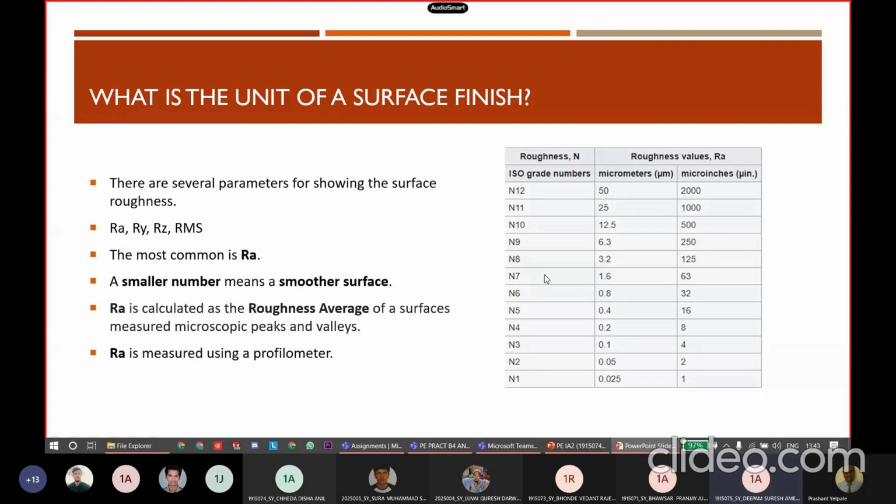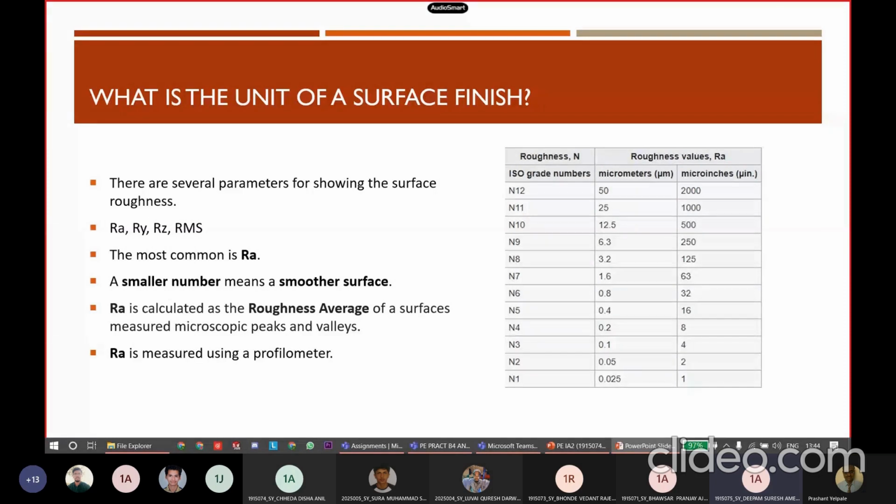and all of these are somewhat similar to each other in the sense that the peaks and valleys and the area covered by the peaks and valleys about the mean line is considered in a different way in each of these parameters. The most common one that is usually used in practice is the RA value. RA stands for the roughness average, and it's also known as CLA value, which is center line average. That value is used to determine the compliance of equipment with various industry standards.